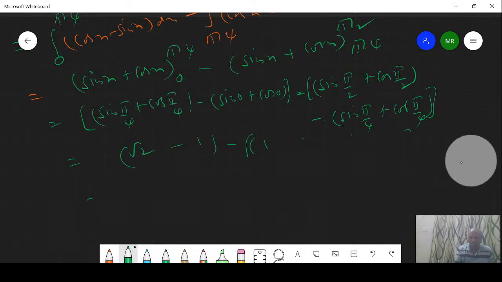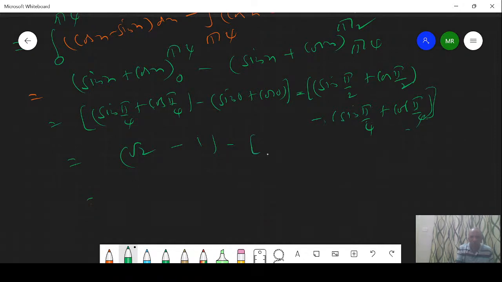Now you can see here. You should be careful with the substitution. By mistake you may write pi by 4, as I have written here. If you do it like this, the change is just one minute. I will complete this problem. Root 2 minus 1, I have taken. This part is root 2 minus 1.